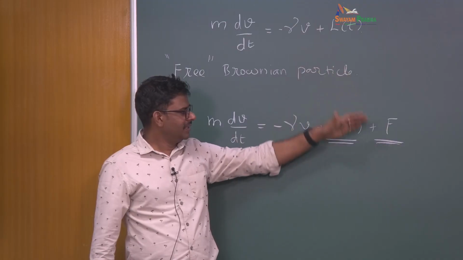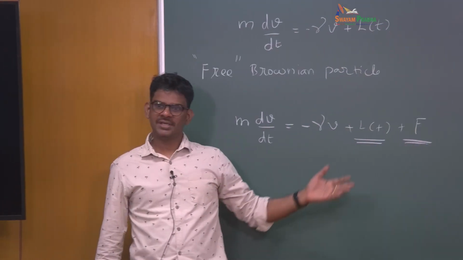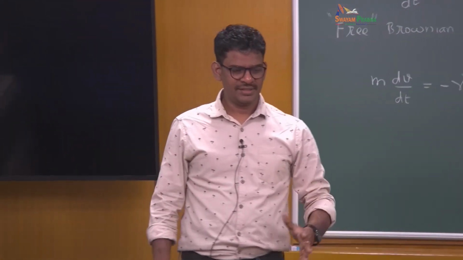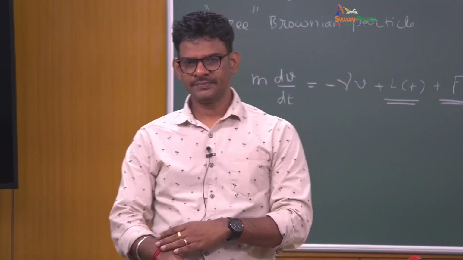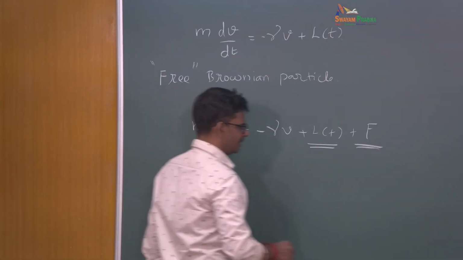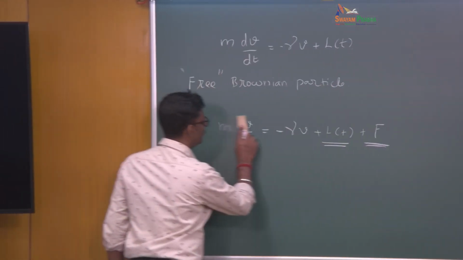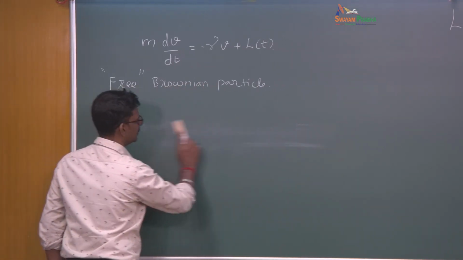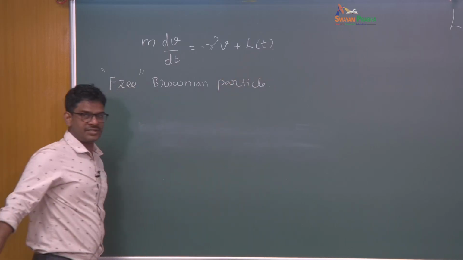Once we know that, then we can go to a more general case for which maybe analytical results are not possible, but adopt a numerical approach. That gives us so much power to simulate any sort of condition under which a Brownian particle is executing its motion. So we will come back to this later. We will keep this free Brownian particle under consideration, and let us remind ourselves what the characteristic of this force is.